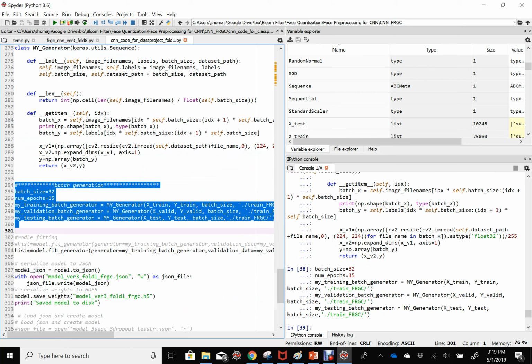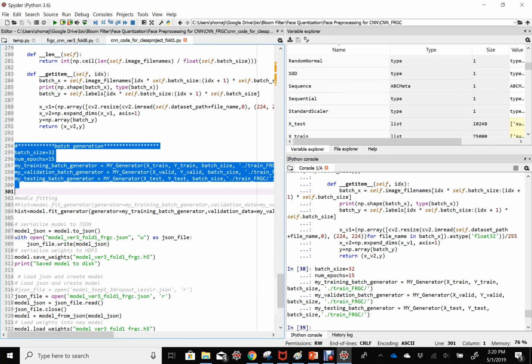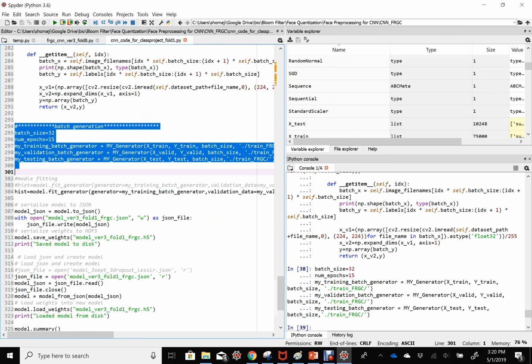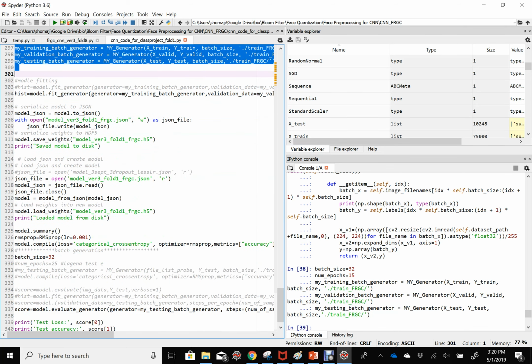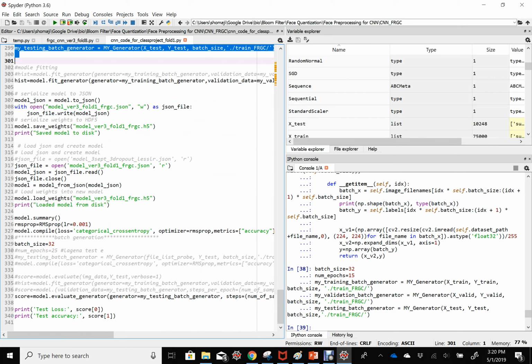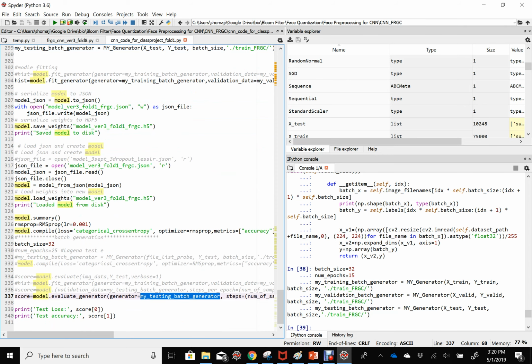Now I am not going to show the epochs and the model training because it takes a lot of time. I already did that and I have my results written in a text file, so I will just show the results from that. Once the model is trained, we will save that model for later use, or we can instantly use the same model. This is the name of the model. I did not actually rename it. It's still called model. Then I will use the testing set and print the test scores.